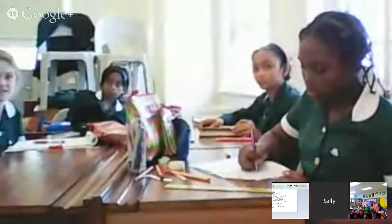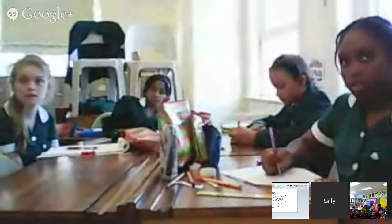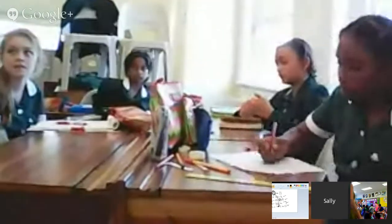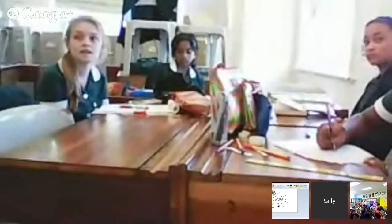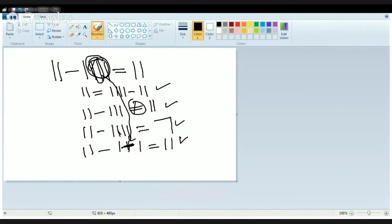Is that right? 11 minus 1 plus 1 is equal to 10 plus 1. No, they took the two matrices here and they made a plus sign. 11 minus 1. Oh! And down, plus 1 is equal to 11. 10 plus 1 is 11. I just took one of the 4 and turned it sideways. Okay, so now I'm going to give you guys the brain teaser that both classes can do, and then we'll see if we can match.